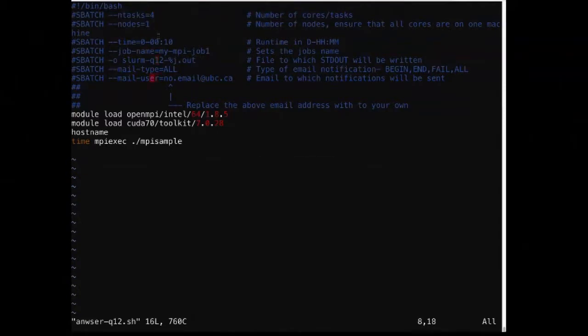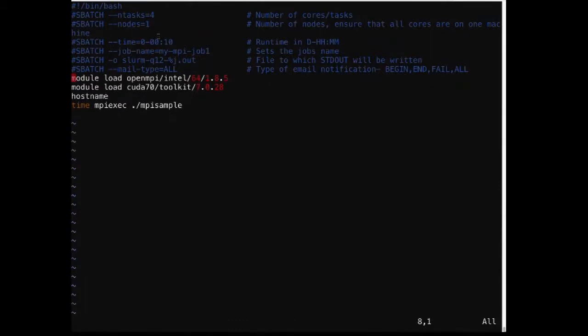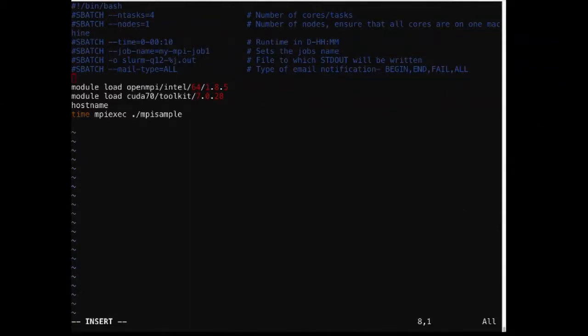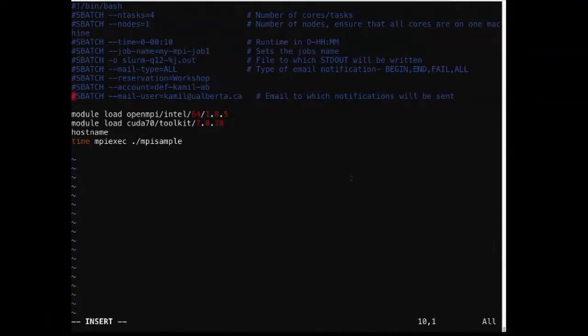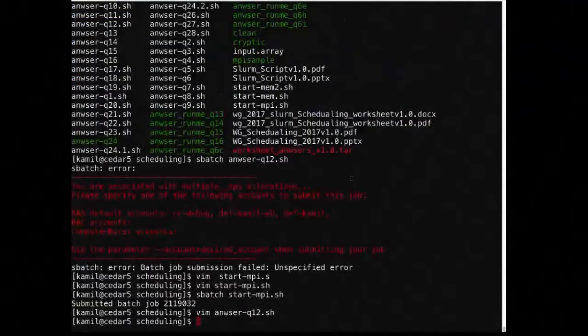Now, this MPI job, as I said earlier, it automatically goes in and starts the correct number of processes. So this MPI job is looking for the scheduler environment variables, and if you set them properly, it will use the number of cores that you reserved.